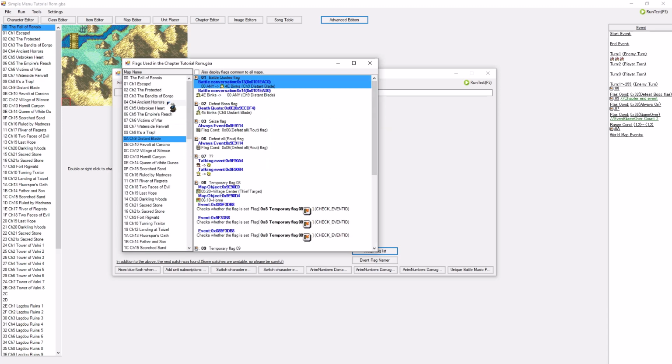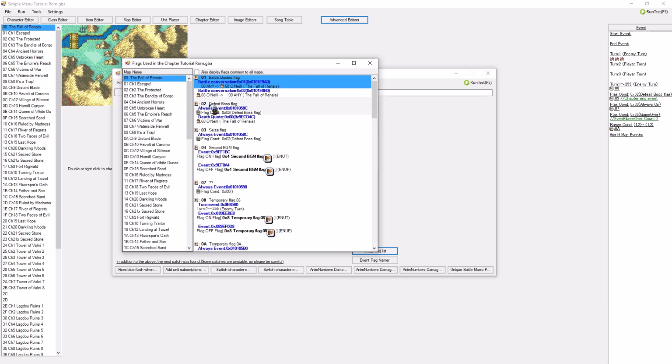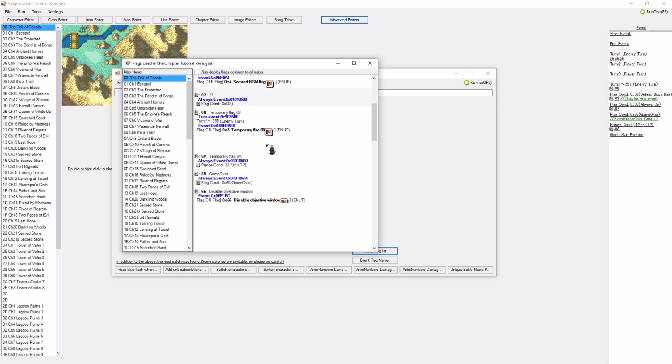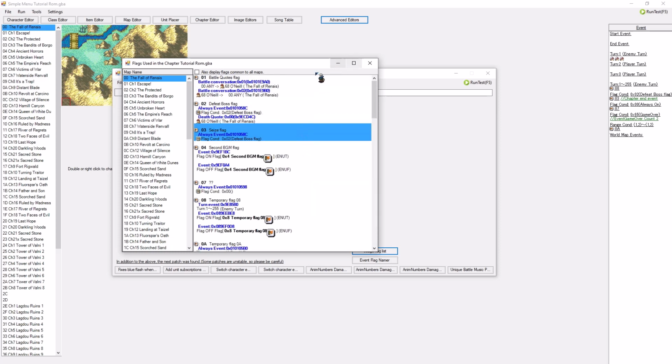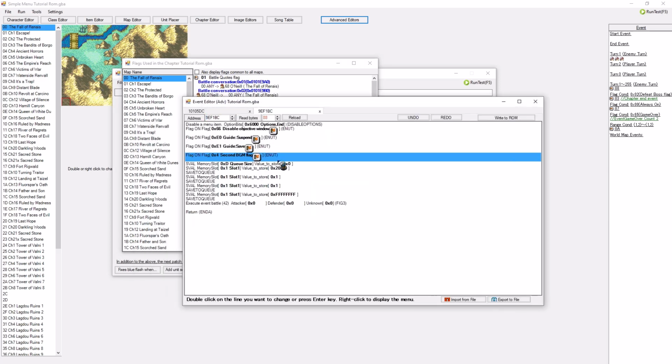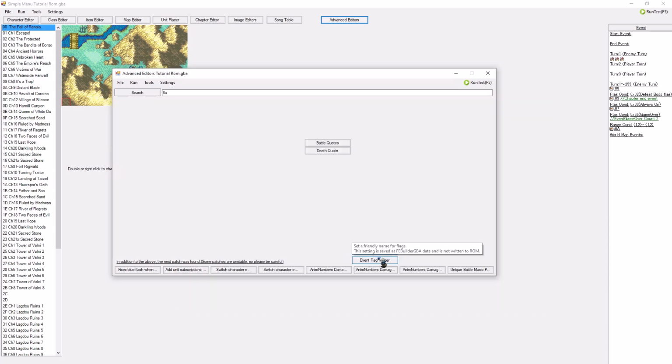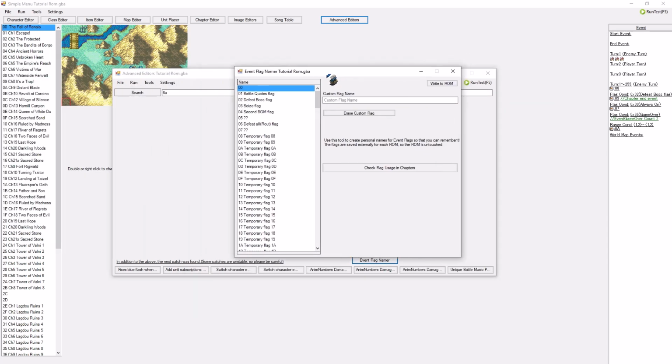Every chapter makes use of the siege flag. The siege flag means end of chapter, we're done. And there's a lot of other flags in the game. There should be a list of them. Aha, event flag namer. There you go.